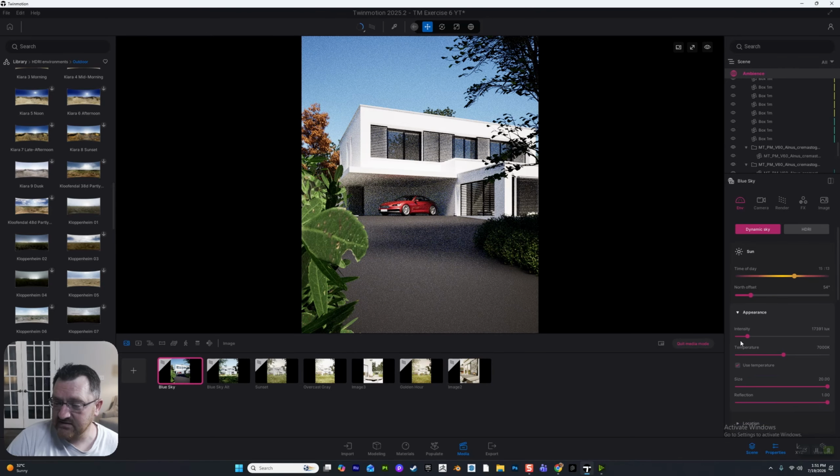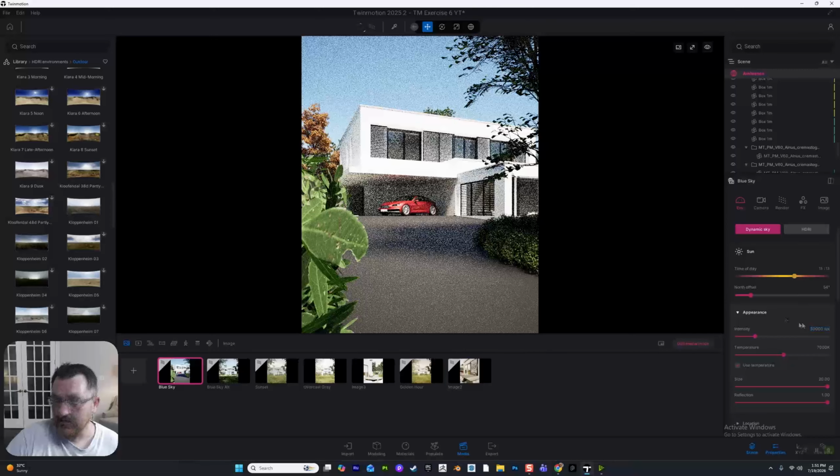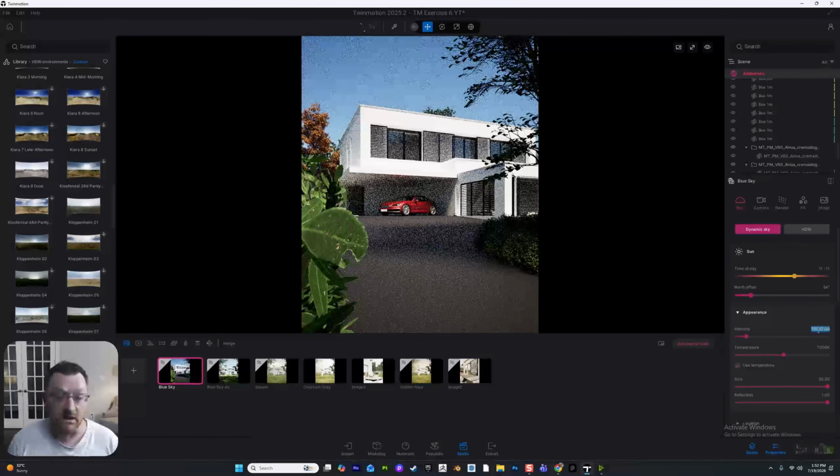The first is this slider here under the appearance, which is the intensity. By default, Twinmotion has set this to, I think, 100,000 lux, which is way, way too high. So what you can often do is put this down to about 30,000 and just right click. Sometimes with Twinmotion, it's really hard to deselect things, so just right click. You'll notice now I've got a really nice blue sky and it's not excessively bright. Once you put it at 30,000 lux, you can dial it back down a little bit. If I put this down to maybe just 15,000, you're still getting a really nice result, and in terms of overhead, it's not that much.